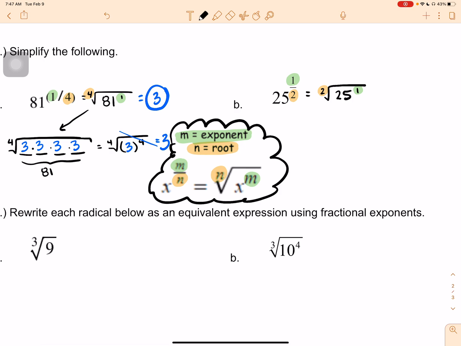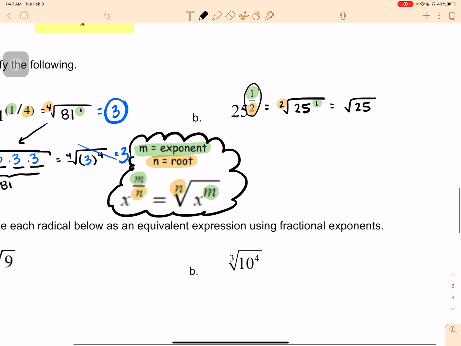So really, guys, anytime something's to the 1/2 power, it just means take the square root of it. It's one of those invisible 1 types of scenarios where you don't have to actually write the 1 and the 2 because it's given. If it's just a blank square root, then you're taking the square root, which is what this tells us to do here. And something that doesn't have an exponent is assumed to always be to the first power.